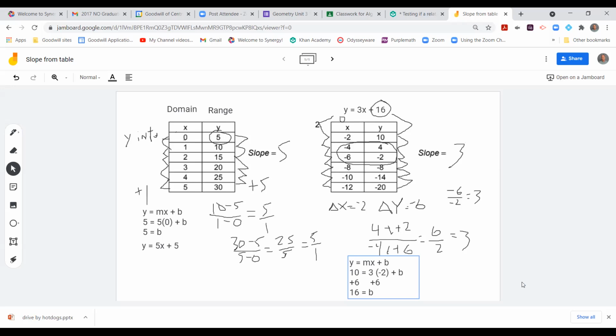Remember, because we created a one variable equation, all we've got to find is b. When we did all the other substitutions, the only thing left is b that we don't know. So at that point, it's just to get the b isolated. It's just like any other equation solving. You do the m and the x, that's multiplication, right? That's 3 times -2 on that one. And so that becomes -6 on the right-hand side, which we got to get rid of in order to get the b by itself. And that's the part that I was struggling with.